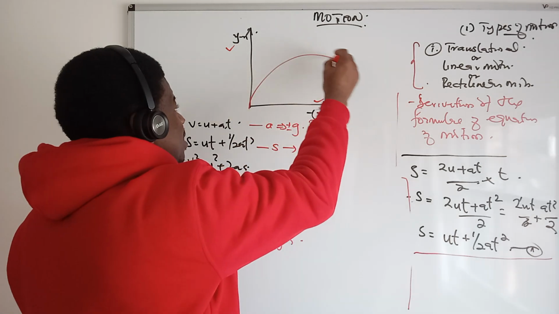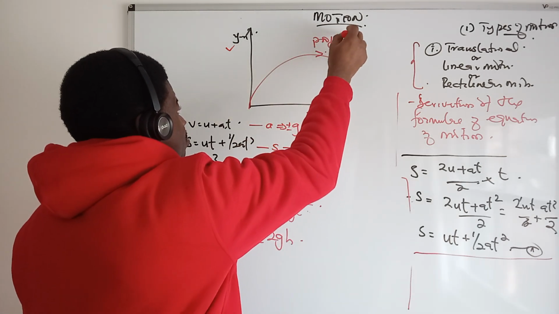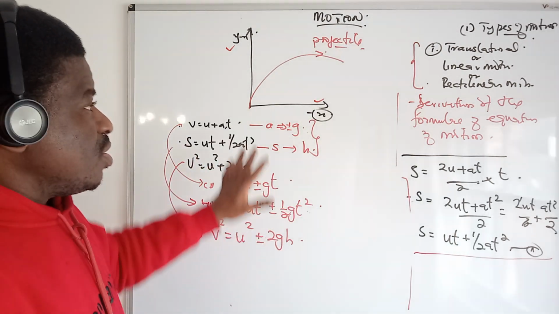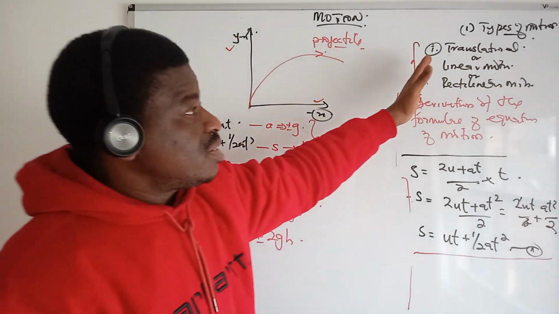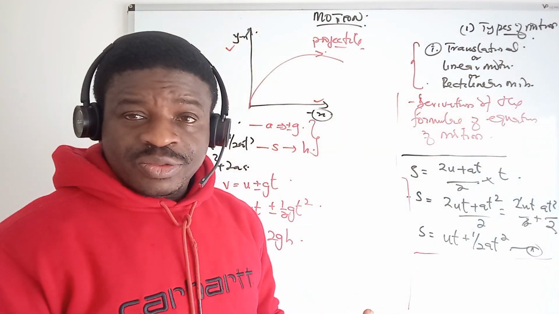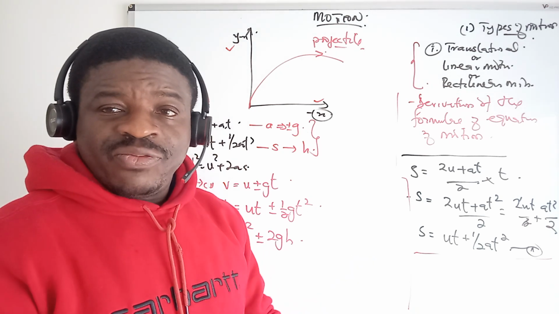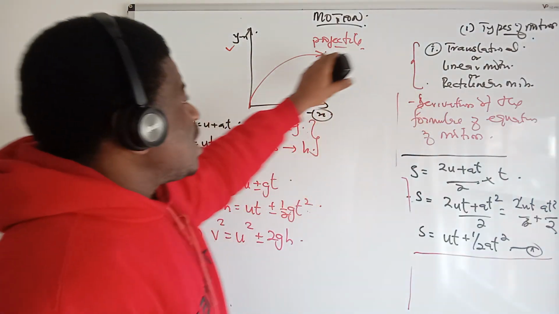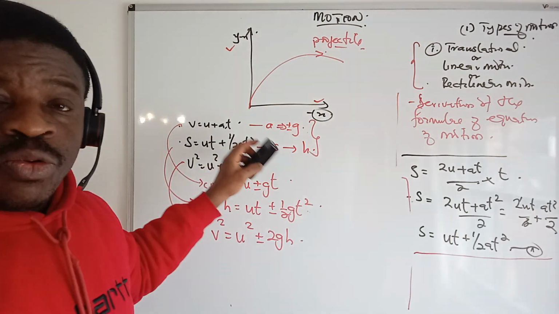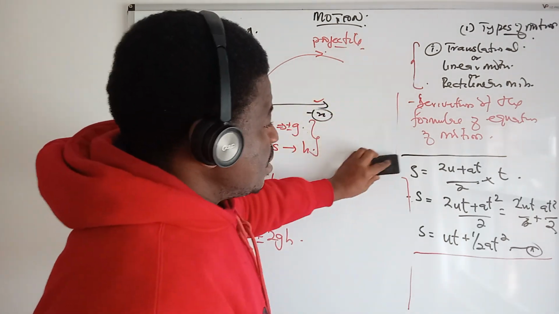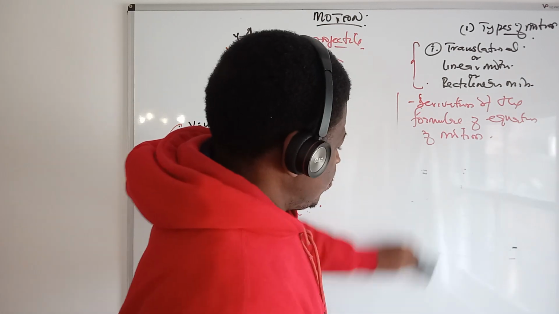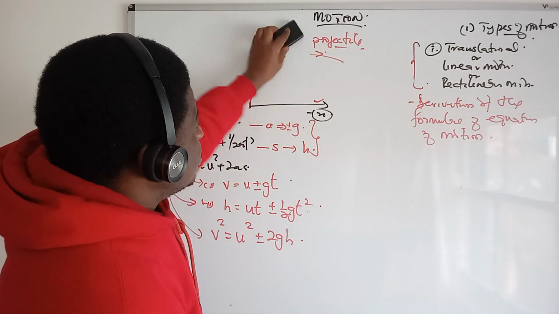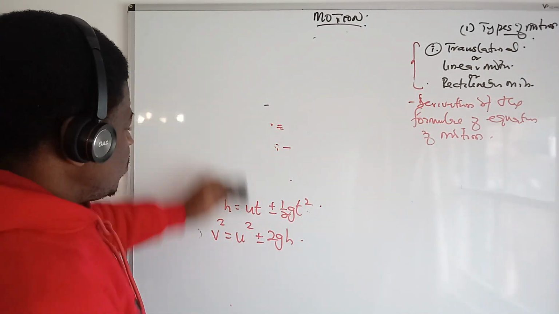Now for the projectile, we have to understand a concept about it. So now let's go to the projectile. We are still dealing with translational and linear motion. This is just a subclass to the first class. The first class is motion, so this is just a subclass to it. So we are now talking about the projectile, and let's go to projectile to explain the concept of an object thrown upwards.